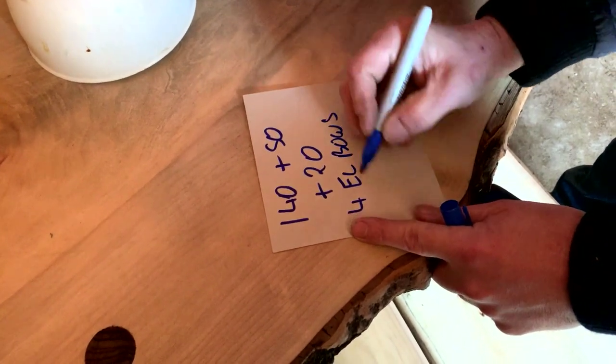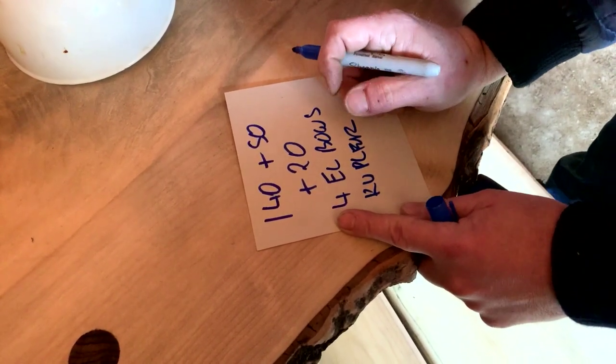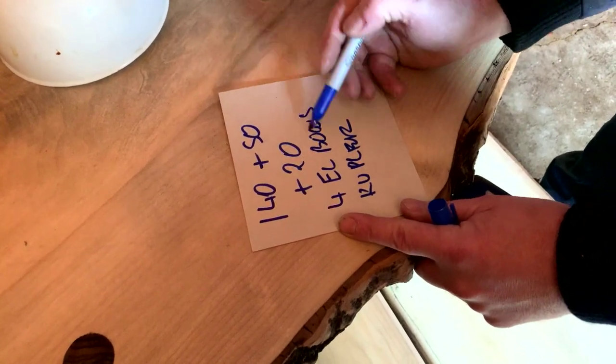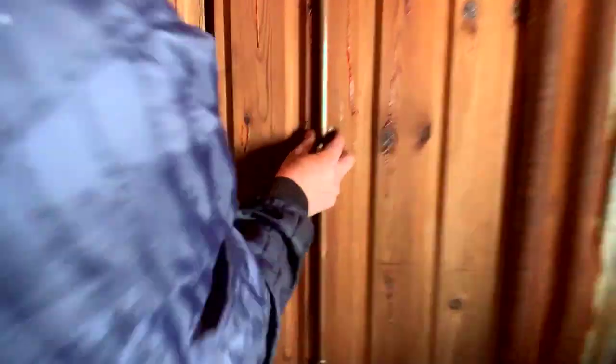Bows. And then the couplers for the old radiator cap to make a sauna out of it. So, to make a shower out of it. 140, 50. And then I need to build some clamps in here. I want to make it out of copper like I have here. I have some copper sheeting. I can make them out of that.